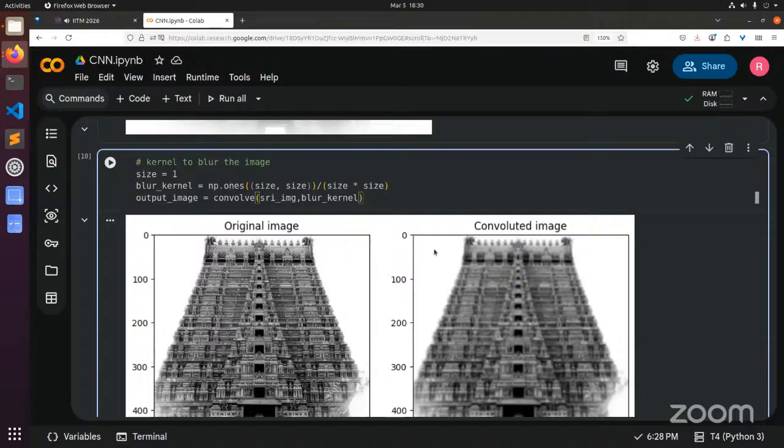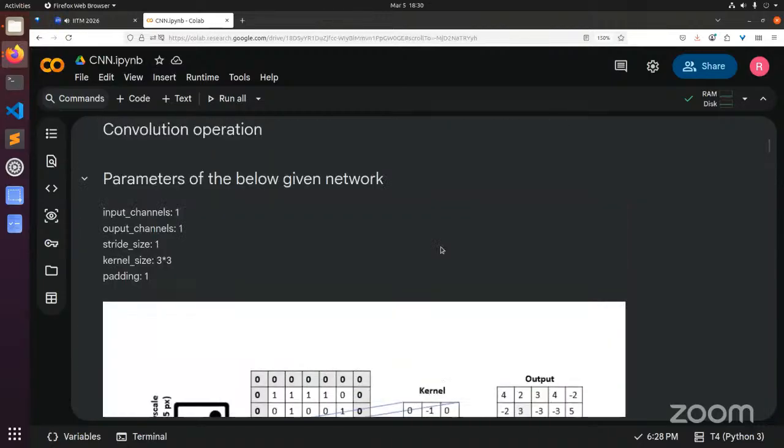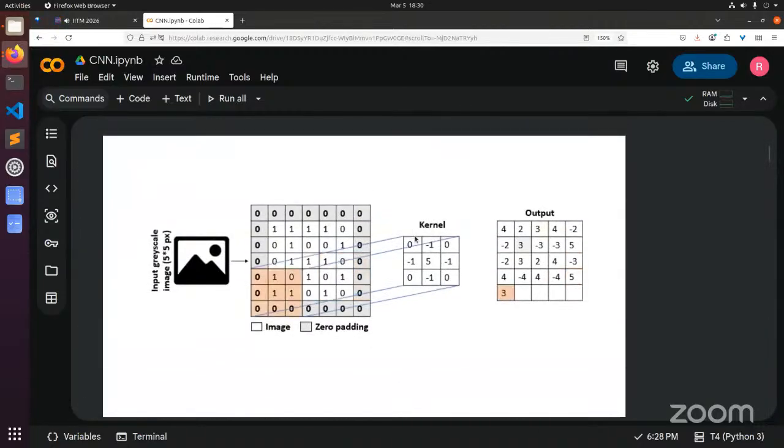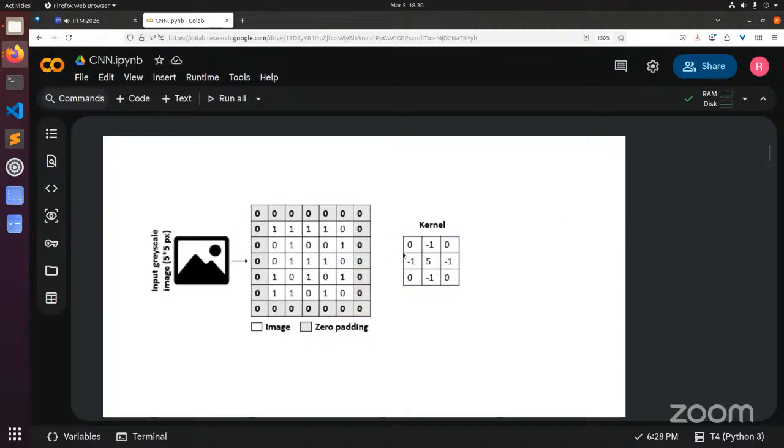Okay, so let's look at this image. If you have a 1 cross 1 kernel, that means you have just a single value here, and you want to convolve each of these points with just a single point. So 1 into 0 is 0, 1 into 0 is 0. So you just move a size-1 kernel everywhere, one stride at a time.